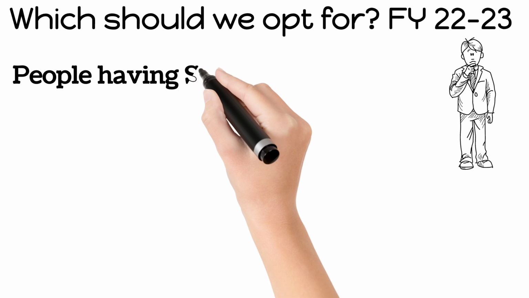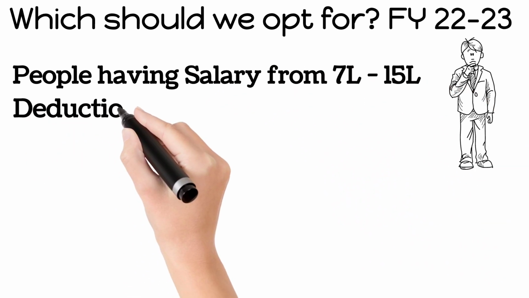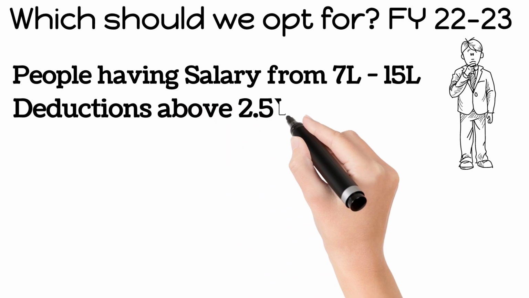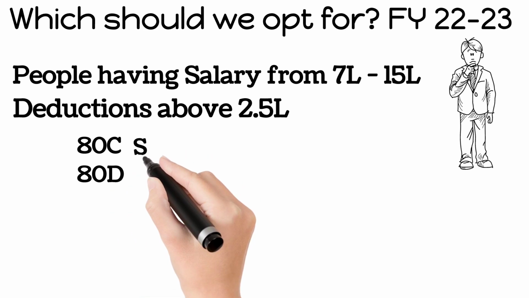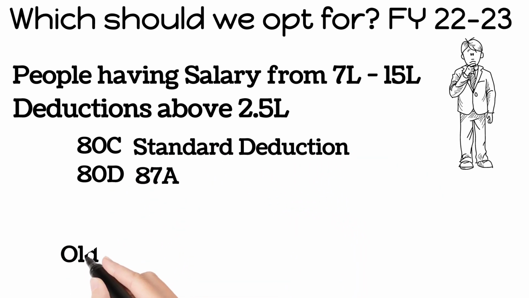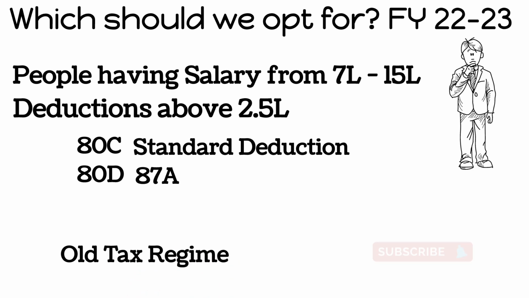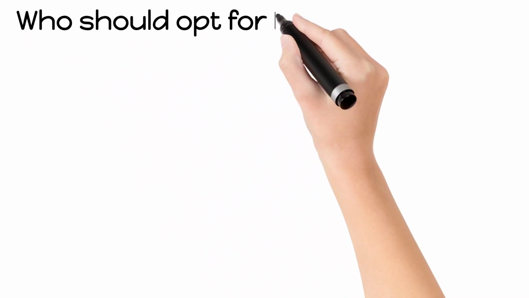The reason being it depends on your annual income and tax saving instruments in which you have invested. So people having an income in the range of 7 lakhs to 15 lakhs and having made investments under section 80C, 80D, 87A, standard deduction and chapter 6A of the Income Tax Act, which exceed rupees 2 lakhs to 2.5 lakhs, can consider making use of these investments by opting for the old scheme and thereby reducing their tax liability.